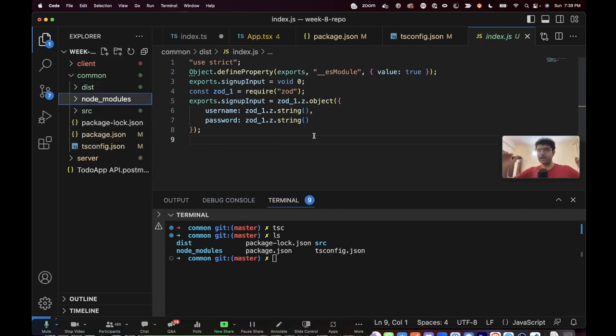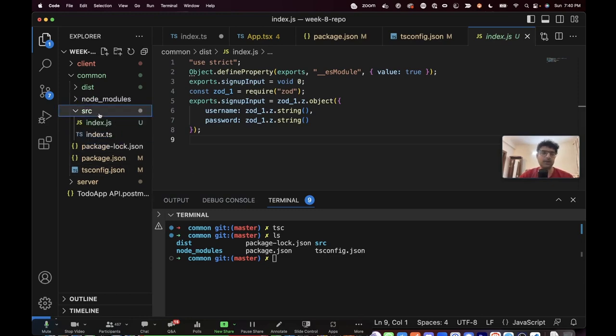One very high level thing for you to know at this point is whenever you publish your packages, it's not recommended to publish your TypeScript files. You should only publish your JavaScript files because that's what other people want to use. Now this creates some problems because if you don't push your TypeScript files, they won't be able to get back your types, and we'll see how we fix that. But one general rule of thumb is when you're publishing to npm, you don't need to publish your TypeScript files. It also sort of lets you keep your code safe.